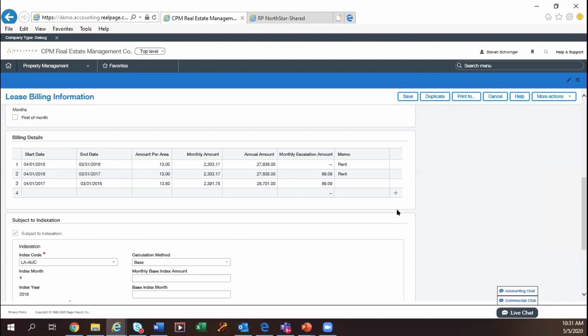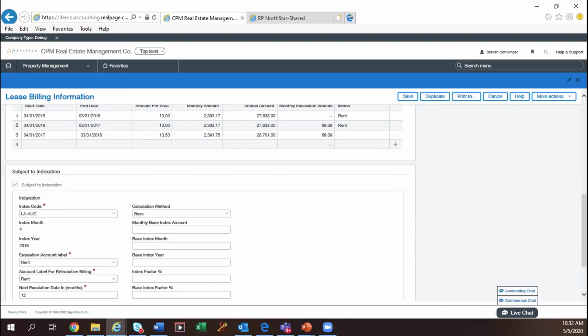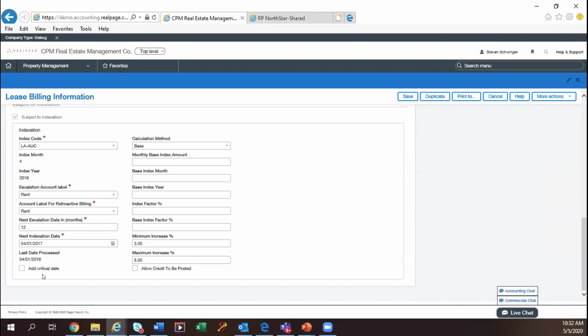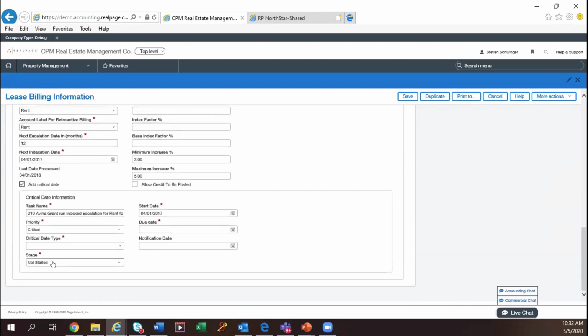leases can be imported in, or you could set up boilerplates and you could enter the information directly. We do support CPI escalations, and then as a good example, certain items, of course, you could add to a critical date by checking the box, and then you could put in the critical date type, which is configured to your types, as well as setting the due date and a notification date that could go out to the property manager or the main lease contact.